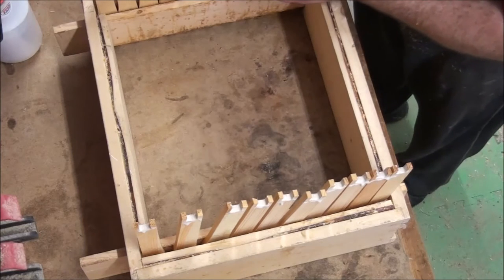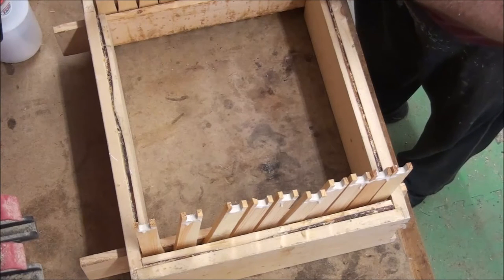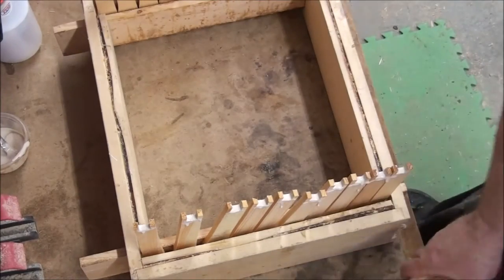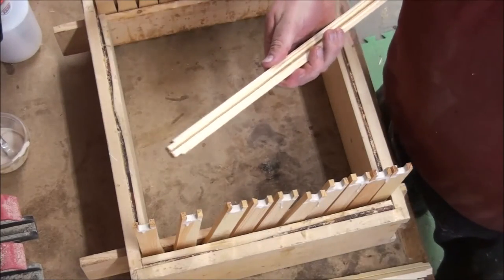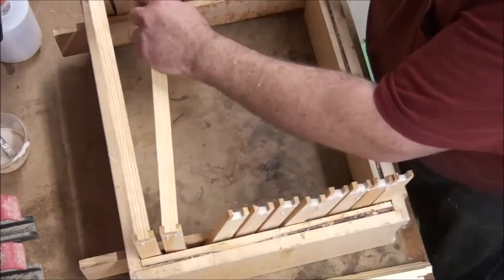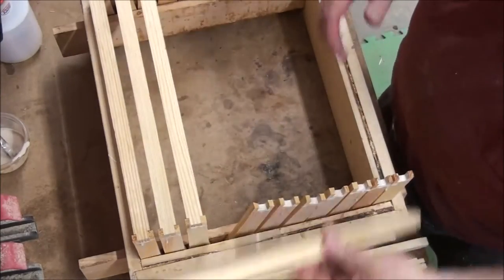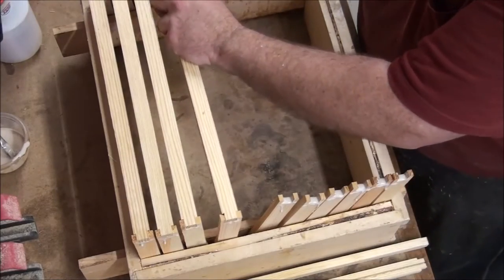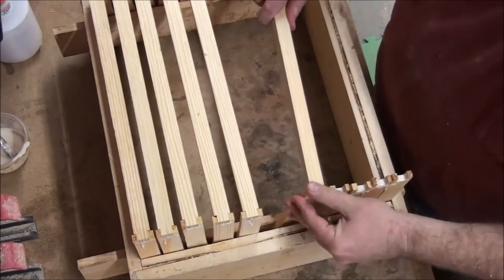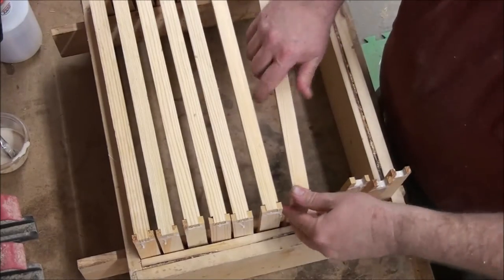I'm doing exactly the same thing — it's hard to get the camera to show everything. Make sure you put the glue groove down; putting the groove up doesn't do you any good — you'll swear to yourself later, and it's a quality control problem. The bottoms are way slower and more fiddly than the tops. Once you've got the bottom side done, you flip this over and you're nearly done because the tops are so easy.